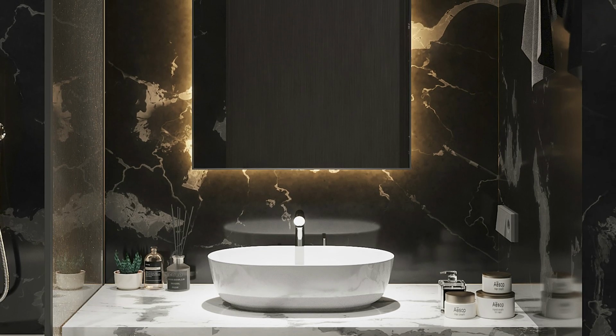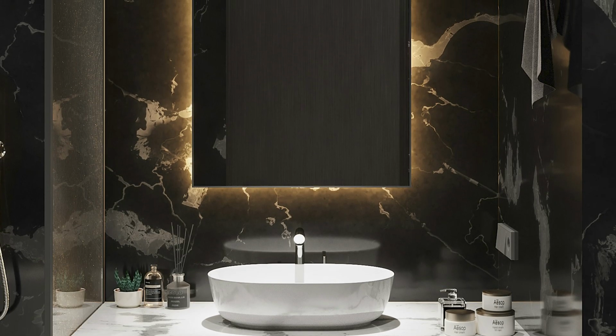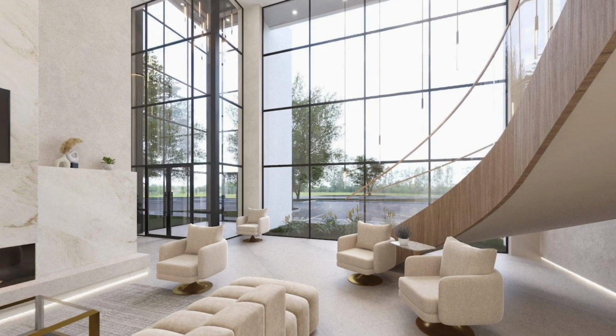Another trend that we're looking forward to in 2025 is the use of larger format natural stones. We're seeing stones such as marble, travertine, even soapstones that have really bold, dramatic veining by nature, making a comeback. And we're able to start utilizing these in the larger formats that they were intended to, thanks to new technology that allows us to have pieces of tile up to 10 feet tall.